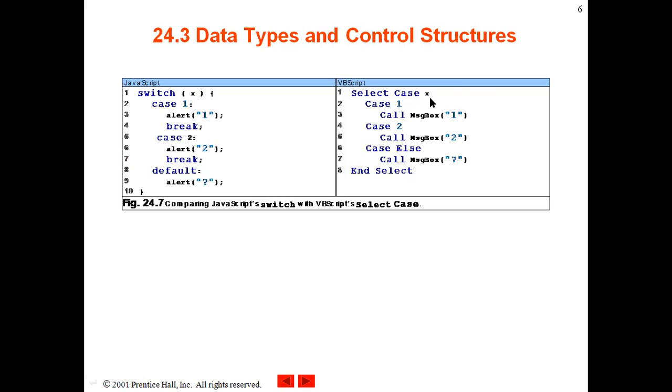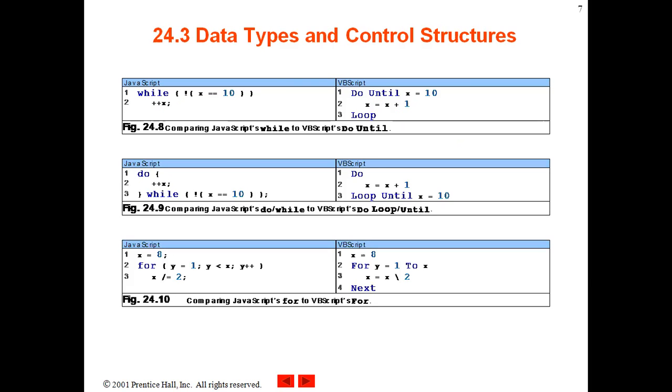In VBScript, a different method is used in writing the code for switch cases.